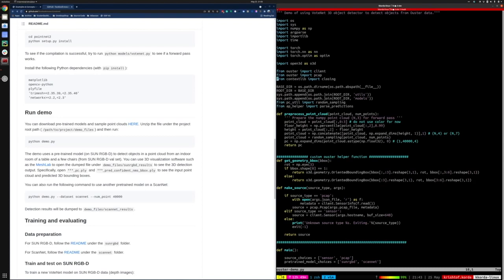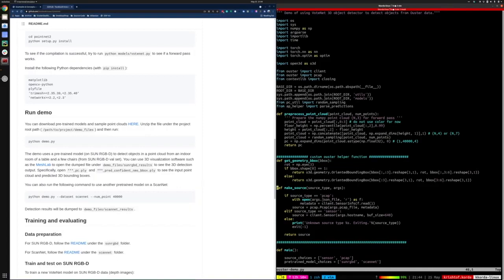We've made it kind of easy to find the changes that Ouster has made. Here they are. Essentially we just need a couple of helper functions. One is to get the geometry of the bounding box. At the end of the Votenet, it's going to identify an object and give you a bounding box of that object. We need that so that we can label the actual points, the 3D lidar points within that bounding box, and color them and make it kind of interesting and fun for the humans to look at.